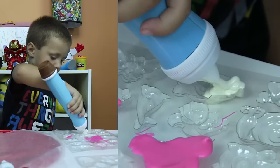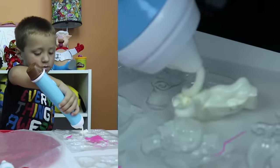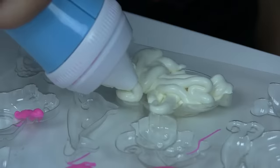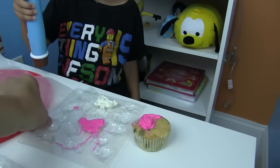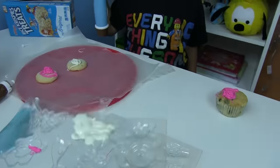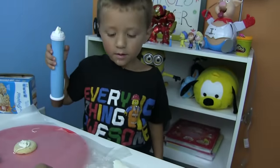What are you making, Chase? Chicken. Stay in the lines. I think that's good. Right there. Good, that's good. That's good. That's good. Alright, now let's wiggle it flat. Ready? There we go. Now let's let that stay.